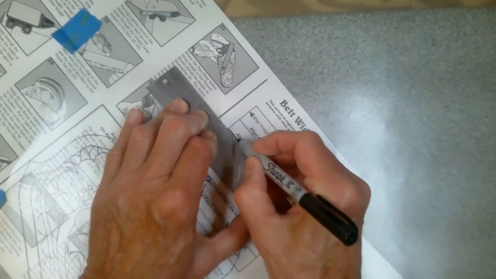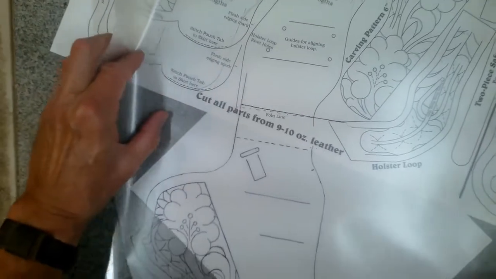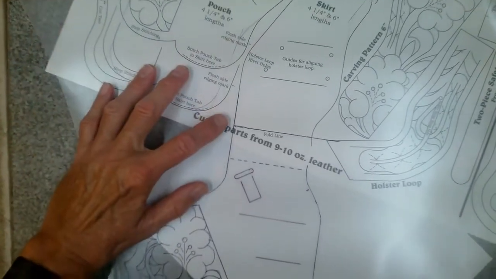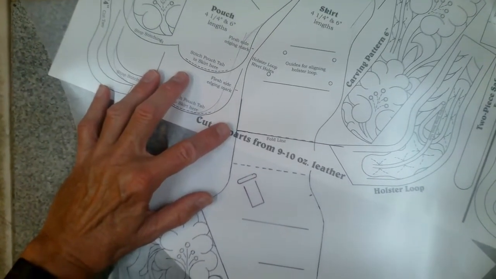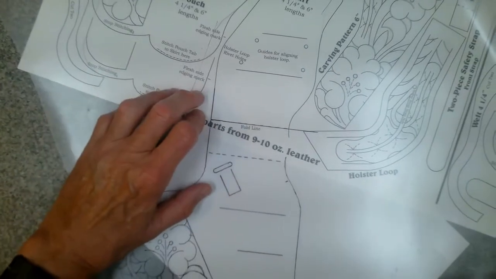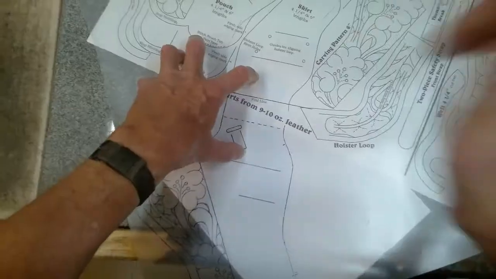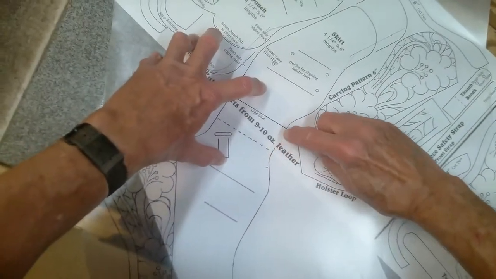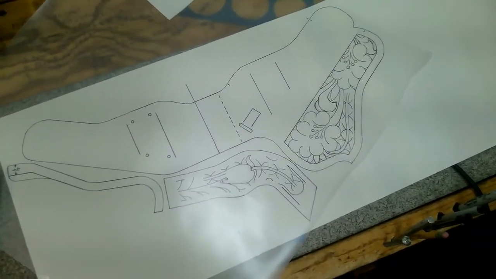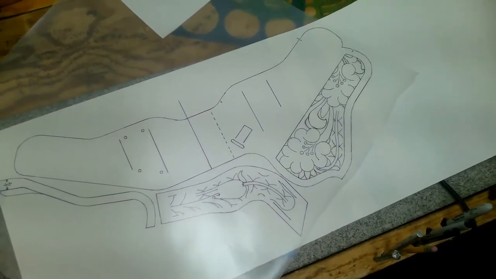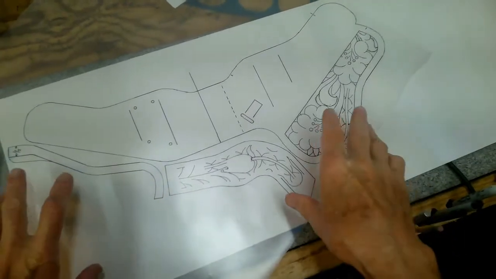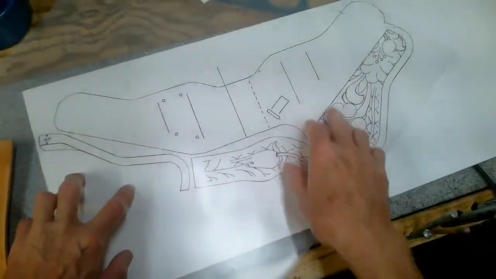The existing tracing is then aligned with the fold line of the skirt pattern to trace the skirt pattern. Connect the missing space between the pouch tracing and the skirt tracing with a straight line. Then trace the welt and the loop patterns to the same tracing film to keep them all in the same place in case you need to make the same holster again.